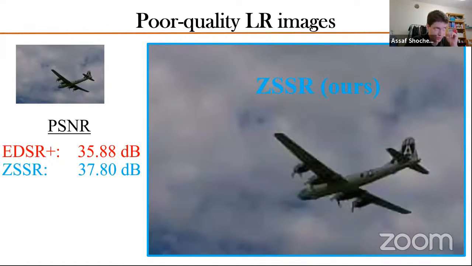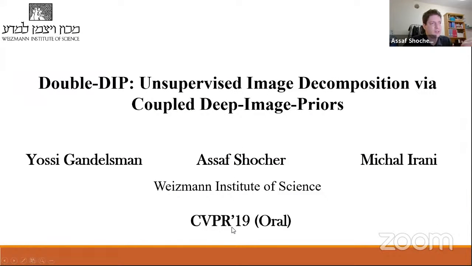And this is all I have to say. We have many quantitative comparisons in our paper and on the project page that you can check out. And the next thing that happened is that we were looking for other ways to use this deep internal learning for many other tasks.